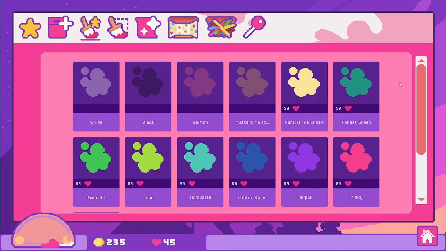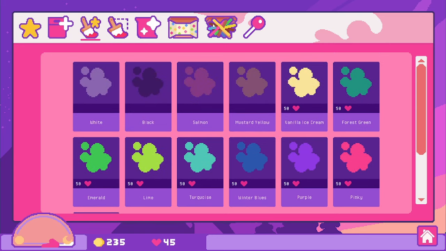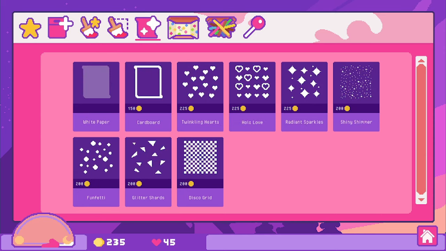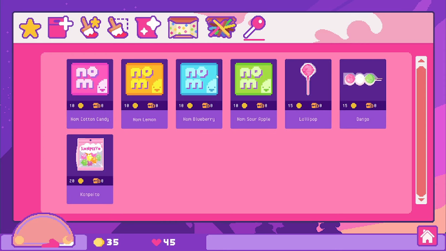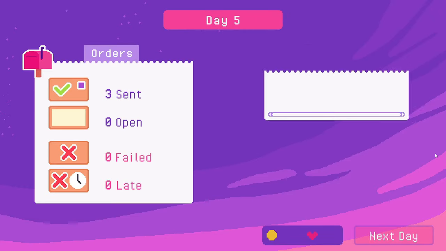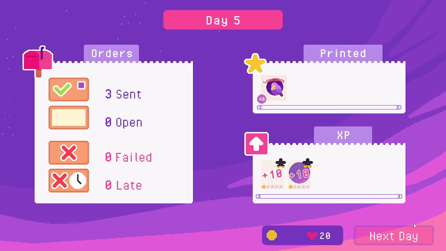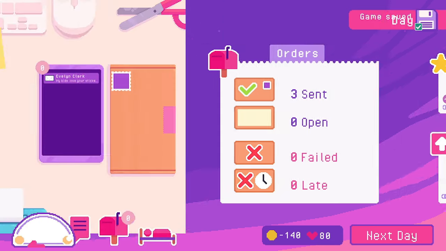Right, so I think this is... yeah, this is what I was after. Some other colours. I don't have enough anything for that yet. Get this. I think that's all I can get now, apart from some extras. But yeah. Next day. See, yeah, you do get XP for each part. Oh, am I in debt now? What?